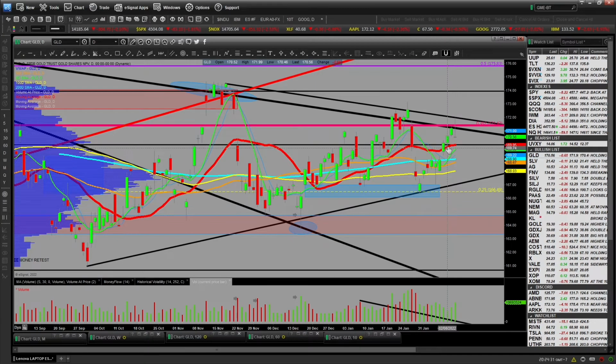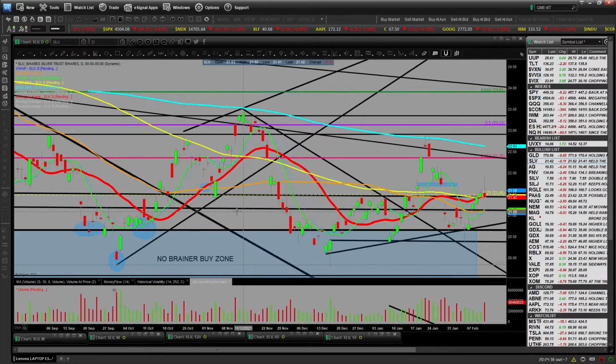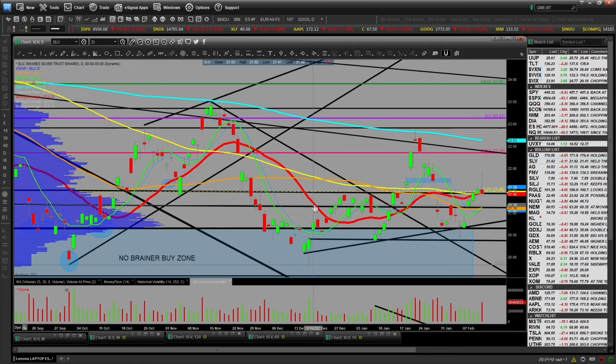Watch the 20 day. We said when it got over it, it was bullish. Well, we better hold over it now. Seeing a repeating pattern, how the 20 day can matter to smooth out the swing trades. That's why I hate these short term indicators, because they just don't really. You can get chopped your ass off.